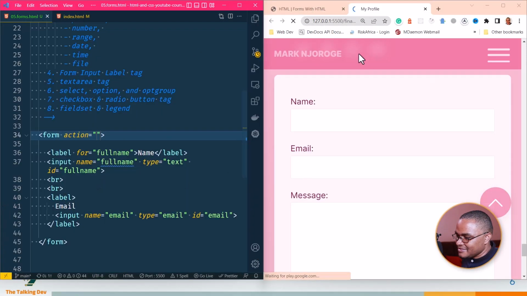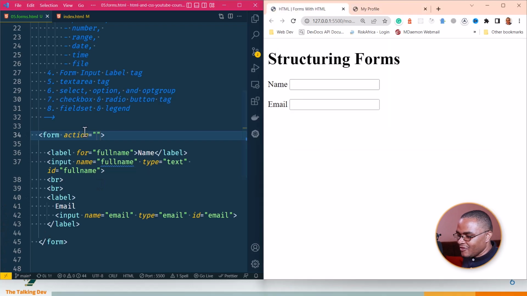Okay, let's just go back here and you see the form. This is a form, this is our client. And then we have a backend. And this backend usually will be like an API where we want to submit this data to, so that it can be processed and we store it to a database. So action tells the browser, I want you to submit this form to this API endpoint. And if you don't know about an API endpoint, think about it like another program that's running in the server that when we submit data, it will process it.